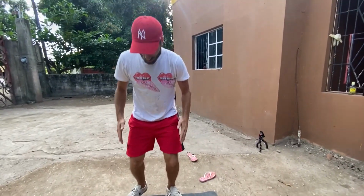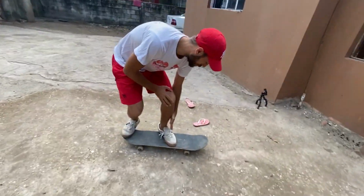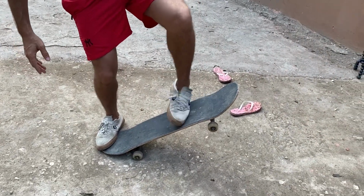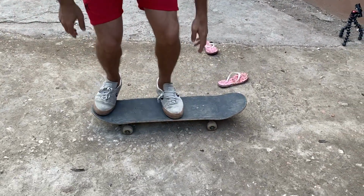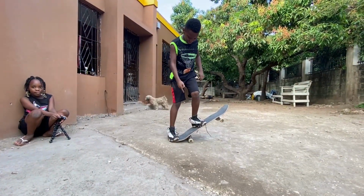Ready? So your knees are bent this way, but this has a slight angle. Just a little angle right there. Kicking out, you're trying to catch that straight out. So ready? Like this. Yeah, like that.